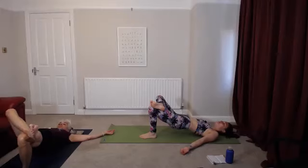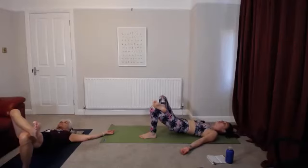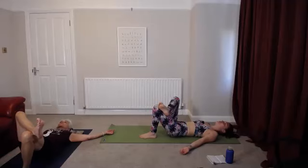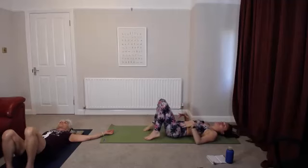Deep inhale. Exhale, draw belly button to spine slowly with control. Release yourself down. Take the sole of your right foot onto the floor. Have the feet a good hip distance apart here.